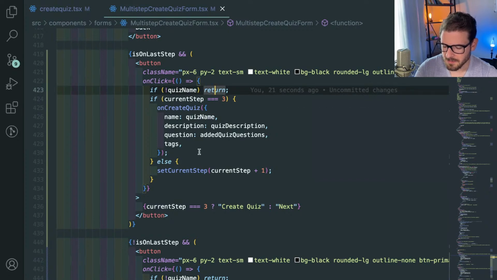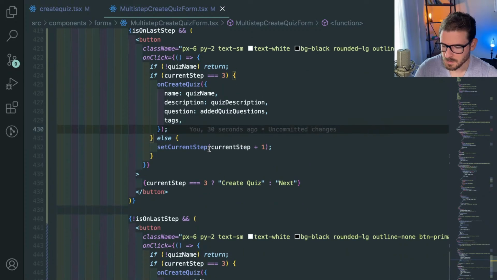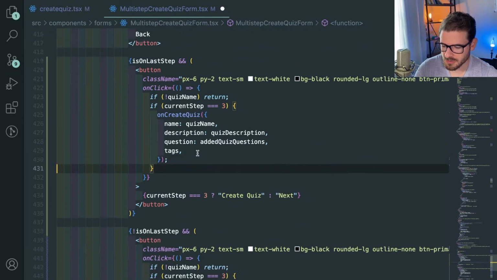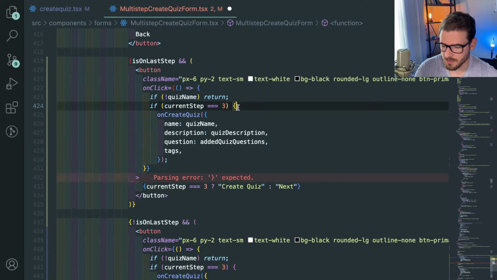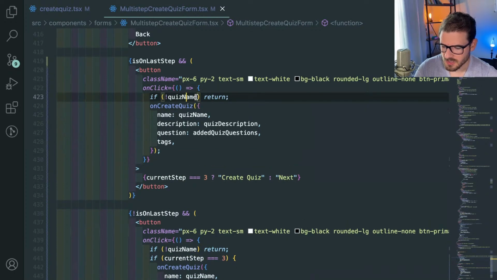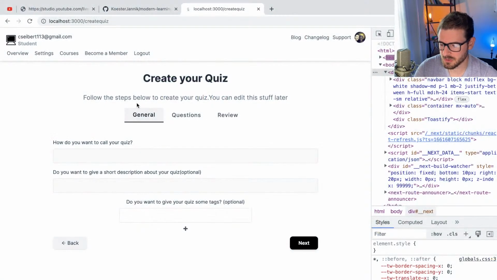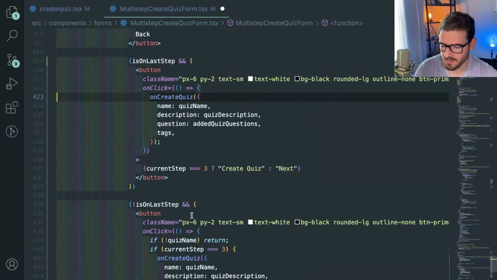Okay. And then if you look at the actual buttons, inside of this button, we just don't need to do this logic, right? We don't need to do that. If we're on the last step, we're going to create the quiz. I don't know why he's doing this if statement here. Don't create the quiz if you don't have a quiz name set. He probably should have done that check on the first part of his wizard, like this part. Like don't allow them to go next unless they have the next button, which I guess is more of like this one.